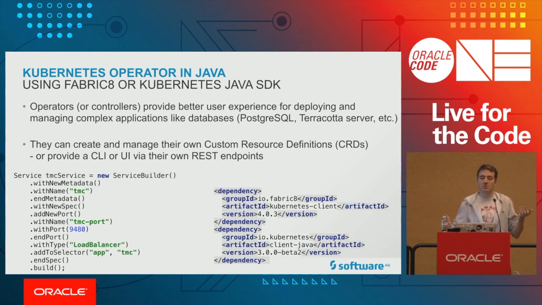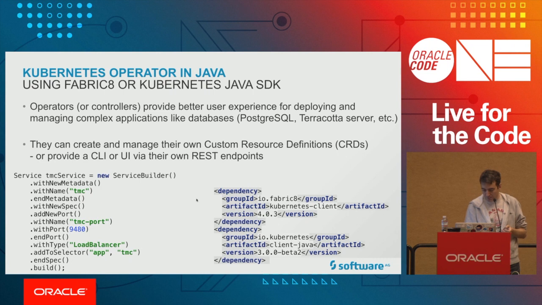I mean, can't we do stuff in Kubernetes with Java? I found out that you can. So that's the cool thing. You can really write your own operator in Java. How does that work? Basically, you would use a Java SDK for Kubernetes, and currently there are 2 of them.